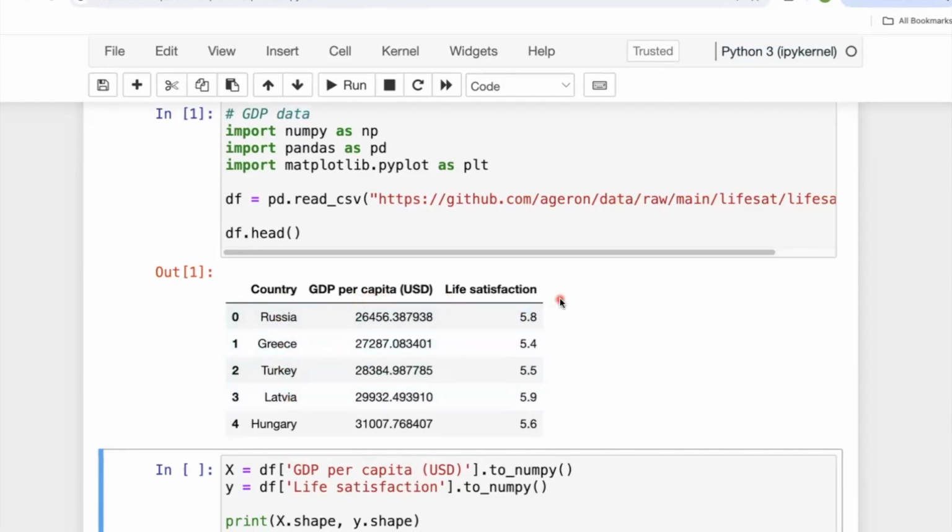What this really means is that we want to have a machine learning system that, if you provide a new country with a given GDP, gross domestic product, is able to find or predict the life satisfaction score. It is kind of expected that in richer countries people are happier, but we don't know for sure, or we don't know how this is related. So we want to do some regression analysis to find this out.